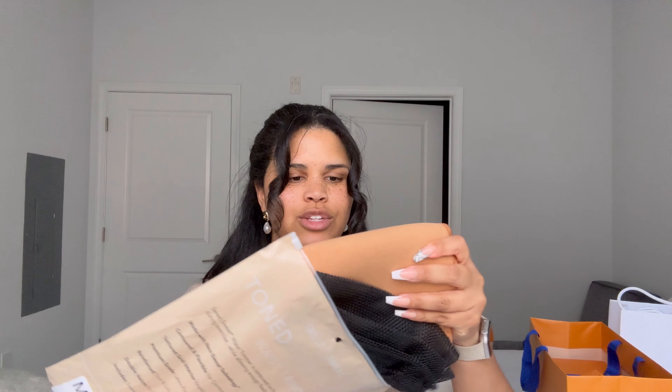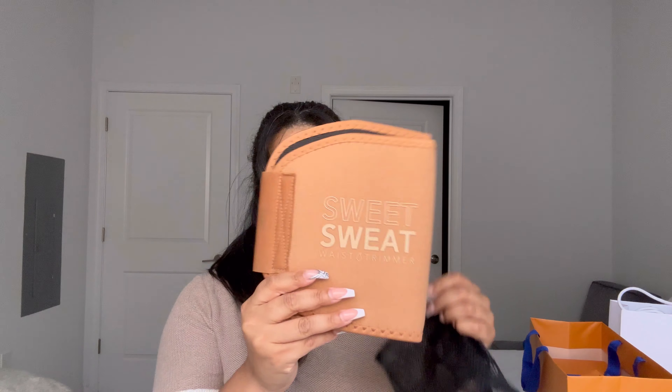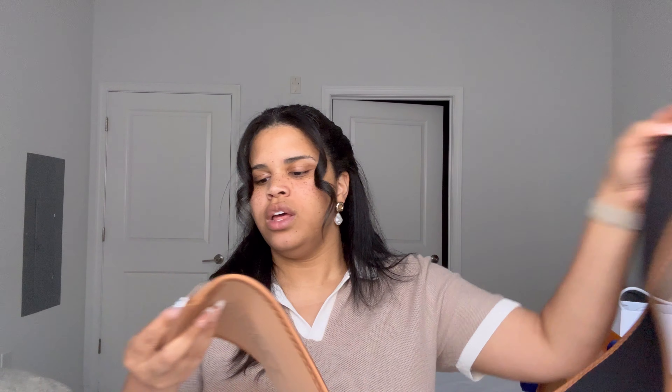Next I have a Sweet Sweat band. I had a black and pink one but wanted to get the nude-colored one. I also have the arm slimmer and my old one was getting raggedy, so time for a new one. I think this is a bigger size than what I have right now, so we'll see how that goes — I need to get my button shape and this will hopefully help.